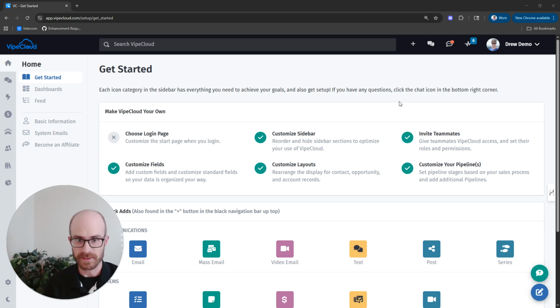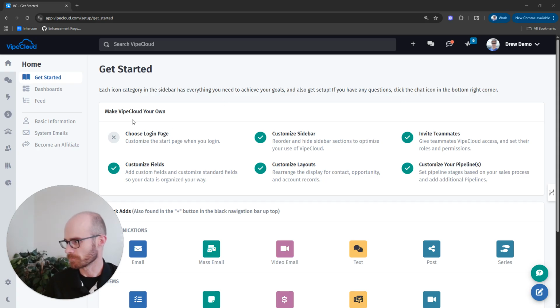So it's actually quite easy to do this in our account. Oh, and by the way too, if you're not an enterprise user, this is still something that you can do with third parties. And we definitely encourage you to do it if it doesn't make sense for you to upgrade to enterprise. Yeah, this is definitely not unique to us. It's just more convenient to do it in VipeCloud.